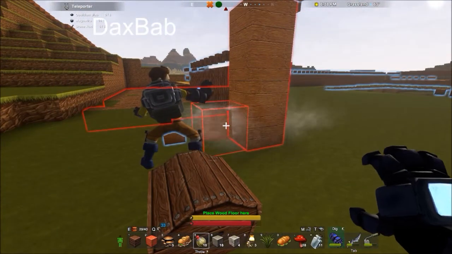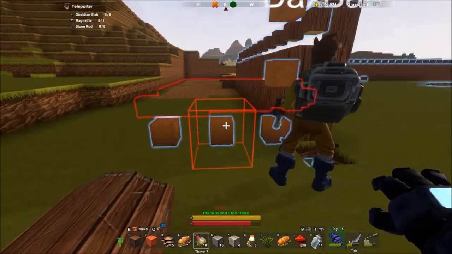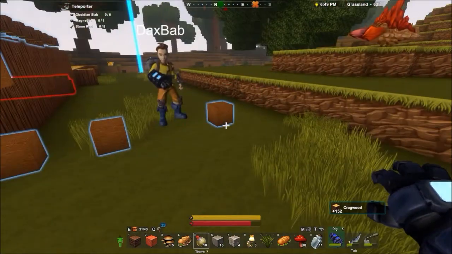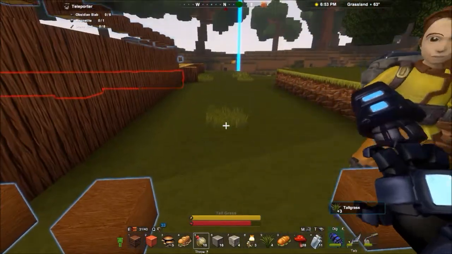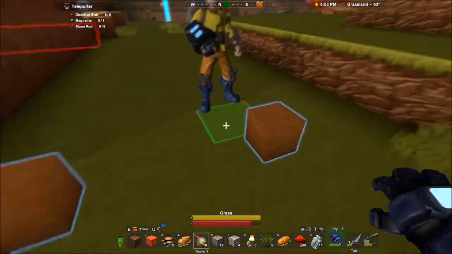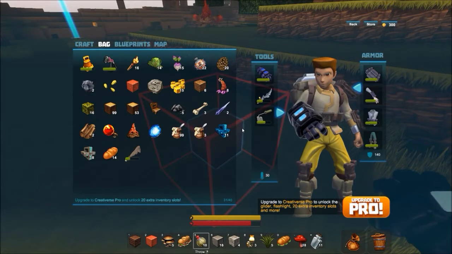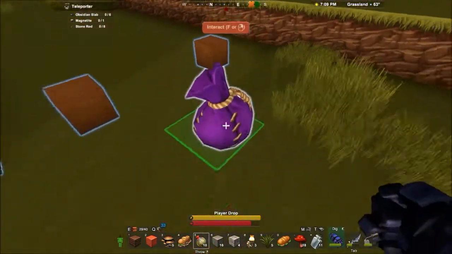Wood floor. And what did you place? Wood wall? Yep. It's glitched right here. Right where? Here. It's supposed to be here and not here. Oh, it may not be symmetrical. Just follow the prompts. Here's some cragwood for you.